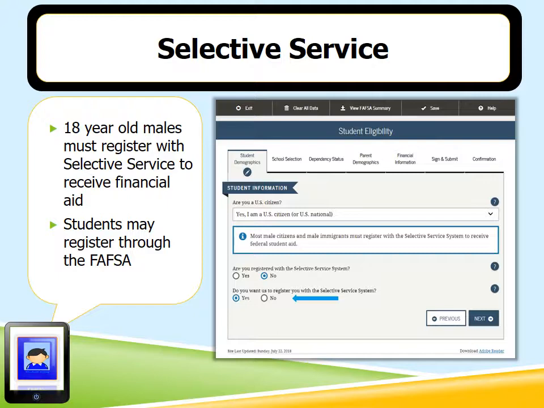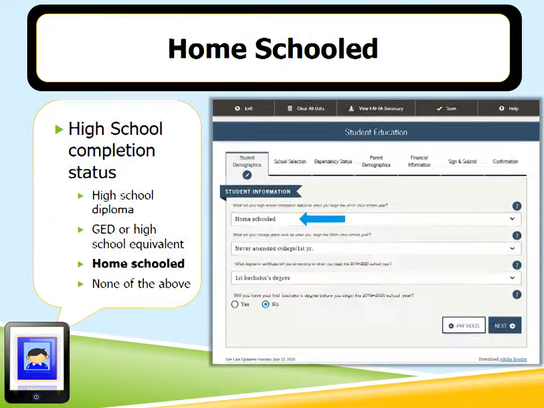Males who have not registered with Selective Service will not qualify for financial aid. If you're only 17 now, go ahead and check Register Me. Your information will be submitted on your 18th birthday.